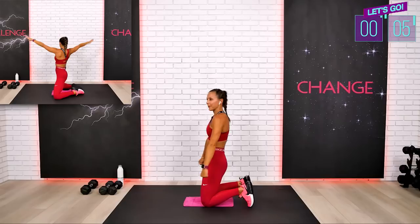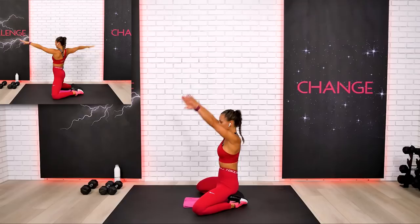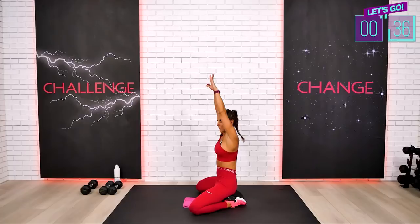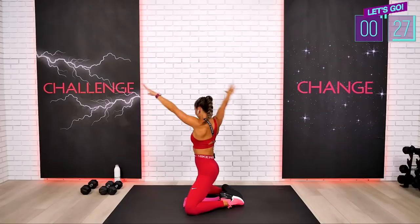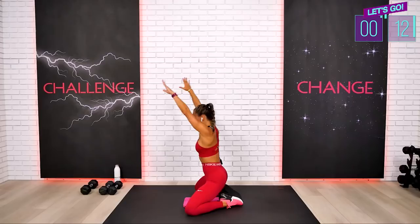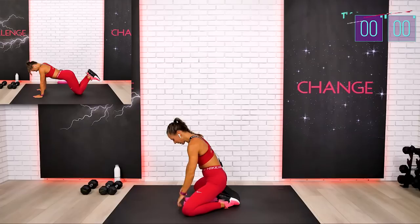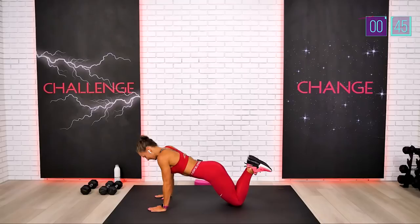All right, guys. Go ahead and sit back down on your feet. Hips rest to rotation, my friends. Begin your work. Squeeze those glutes all the way through and up. This is it. Good quality rotation all the way, my friends. We have about 5 seconds. All right, my friends, quickly go ahead and come on your knees for your tricep push-up. 45 seconds, pick up the healthy pace. We can do it.